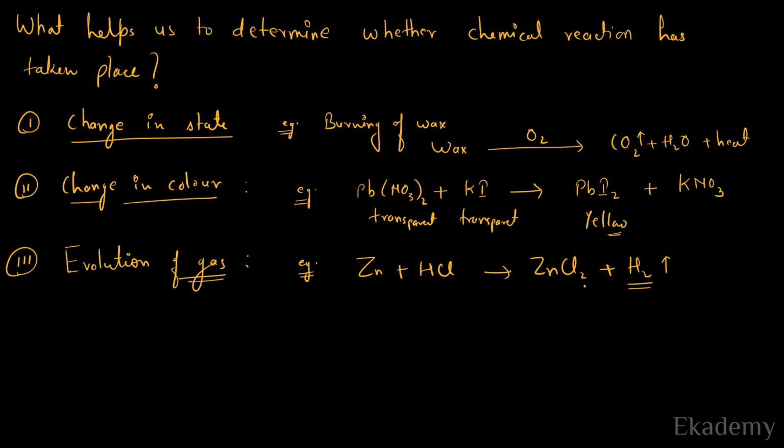Now, in these chemical reactions, we know that these are the initial substances and these are the final substances. The initial substance is transformed into a new substance. These initial substances are called reactants. So in a chemical reaction, initial substances are written to the left of the arrow sign, and the final substances are called products, which are written to the right of the arrow sign.